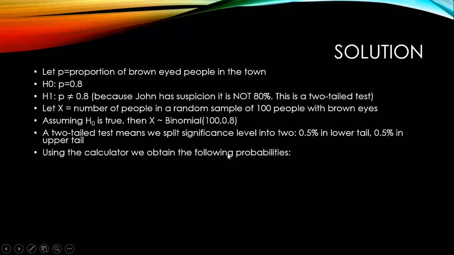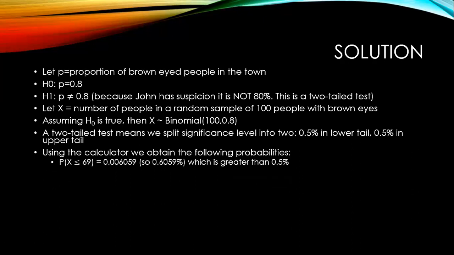So then using the calculator, we can obtain the following probability. Obviously, in your exam, when you write down your answers, we don't need to do all the work that I did on the previous slides, where I guessed lots of X numbers to put into the binomial CD function on the calculator. We don't need to write that all down on our piece of paper in the exam. But what we do need to write down is the two key probabilities.